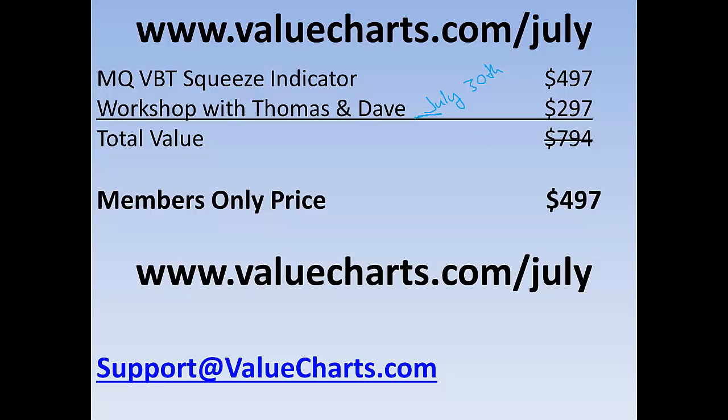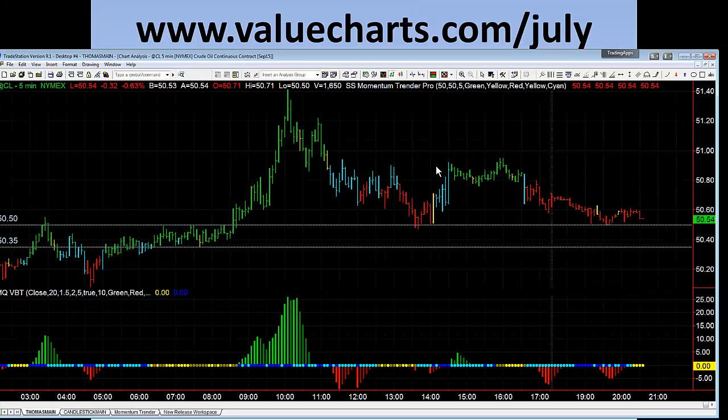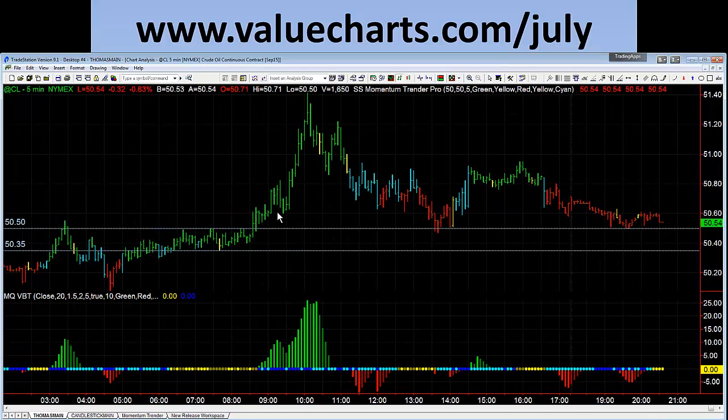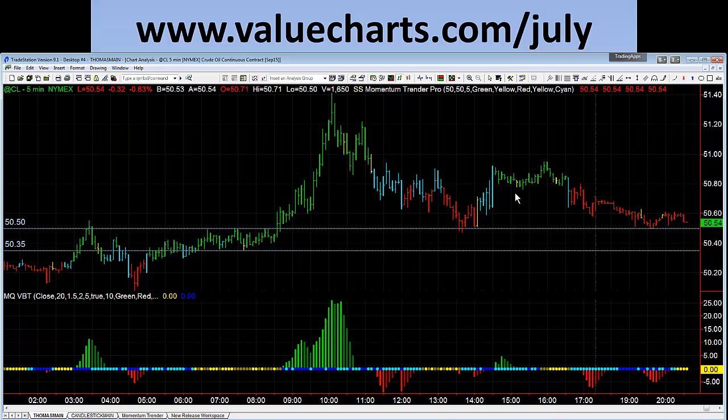All right, let's go ahead and take a look at some live charts, at some squeezes and setups that have happened today. So what markets do you want to see? This is crude oil, by the way. This was that crude oil setup this morning, right at 8 a.m. Get into the trading room at 8 a.m. Here's the compression. Here's the breakout. Here's the follow through. We ended up pulling back, entering into a new squeeze, then selling off from there, and then bounced, went into a new squeeze, and then sold off from the last squeeze that we just had going into the close. So it worked out fairly well.